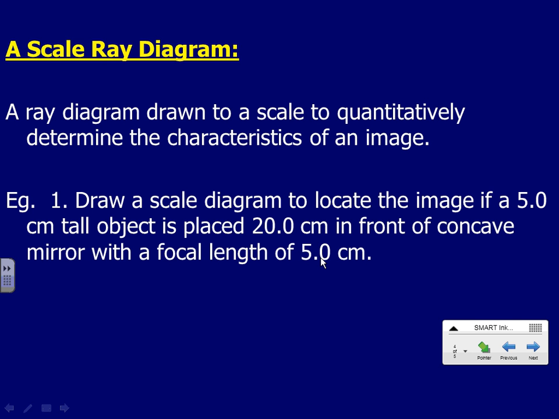And I'm going to put that C right there, just like I always have, because I have to. I have to put the C for what the protractor is, which means I'm going to put the F at halfway, 2.5, F. All right? Okay? Now, we need a scale for this, because F is supposed to be 5 centimeters.